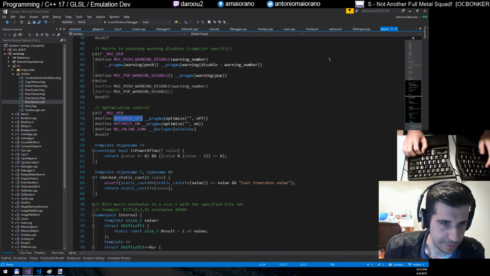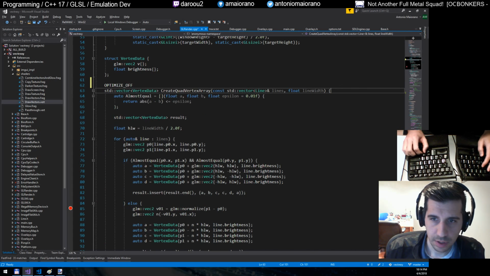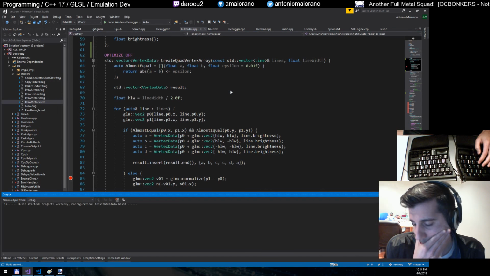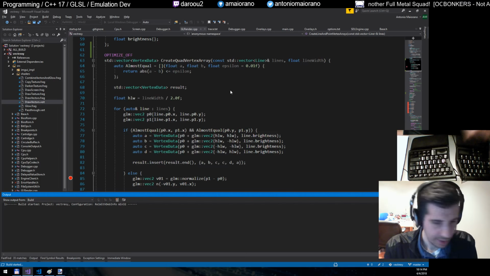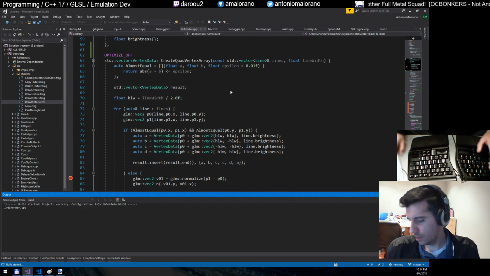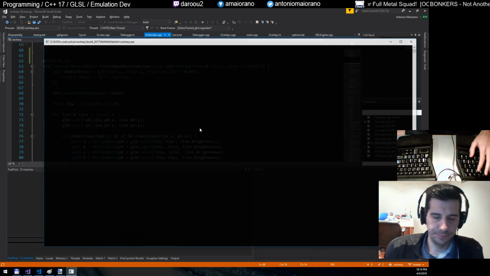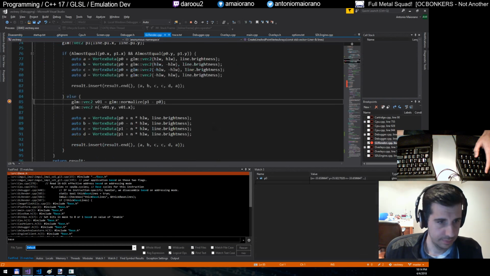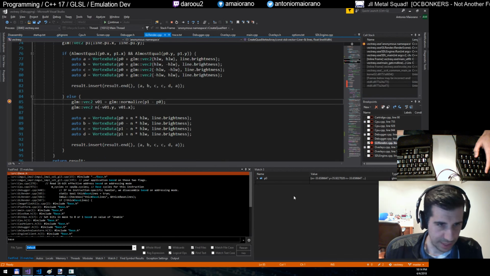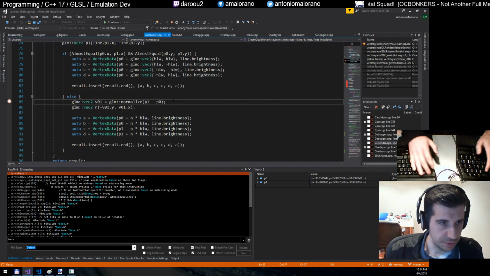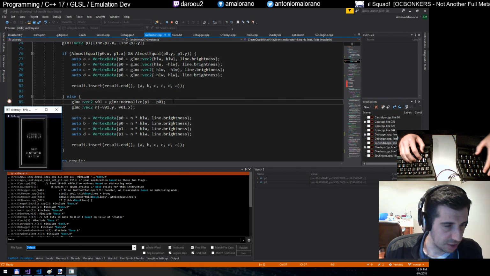Try and disable optimization so I can stay in release here. Okay, so that actually worked. P1. Okay, let me just get myself to that place because here there's just a lot of lines.